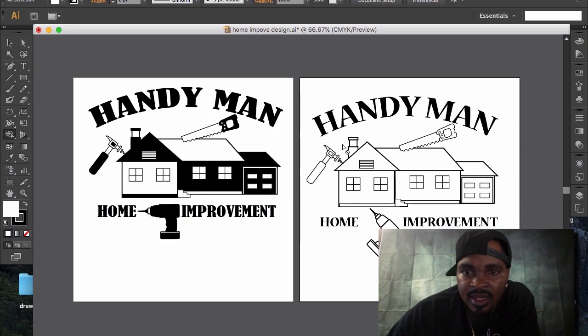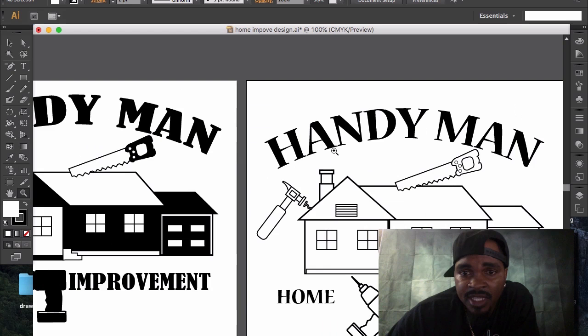Okay. For everything else, if we zoom in here, there are a couple other odd shapes that we made.